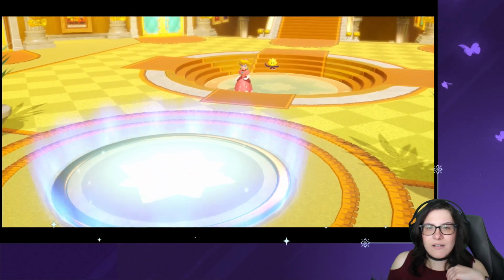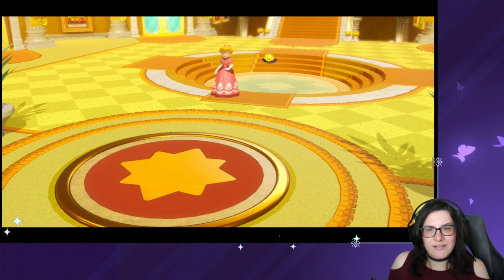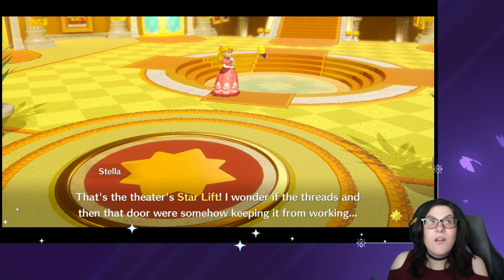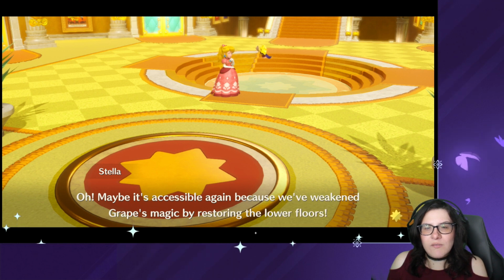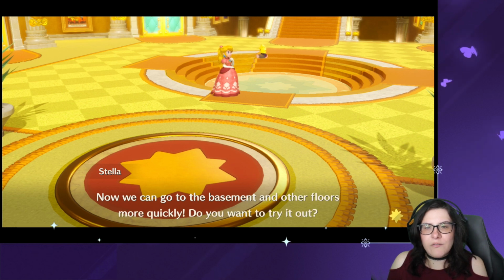Oh, there is! Okay, I wasn't crazy. Look at that. That's the theater star lift. I wonder if it threads... Oh, that's right, because I'm like, that's their names. I wonder if the threads and then that door were somehow keeping it from working. Oh, maybe it's accessible again because we weakened Grace's magic by restoring the lower floors. Now we can go to the basement and other floors more quickly. Do you want to try it out?